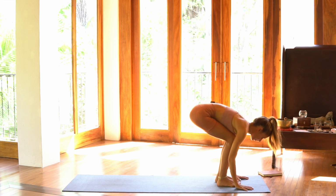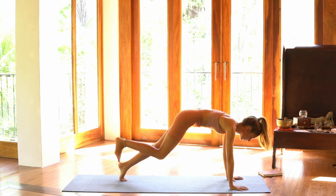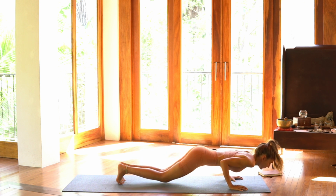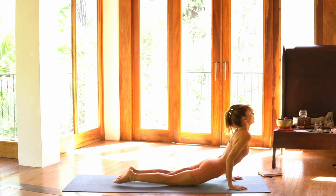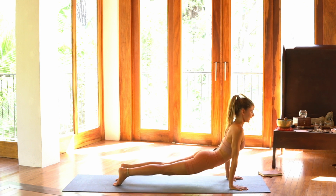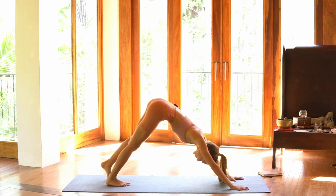Plant the hands firmly on the ground, fingers spread wide, then either step, or hop through a high plank. Elbows into the side, feel free to put your knees down for this one. Roll forward through upward dog. Exhale, downward dog. Lift the hips.